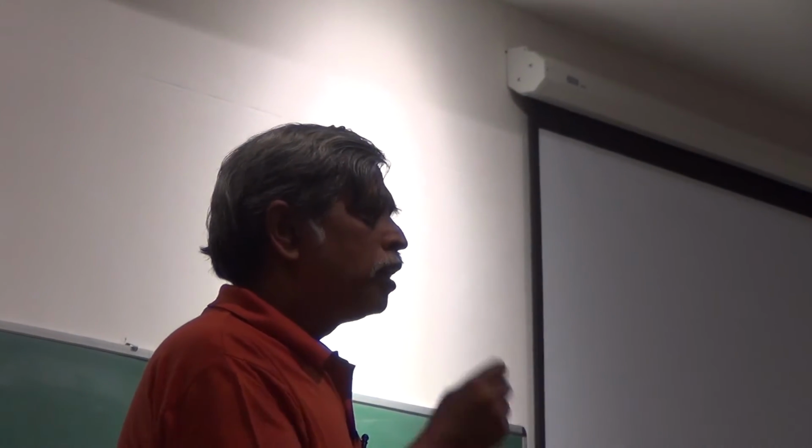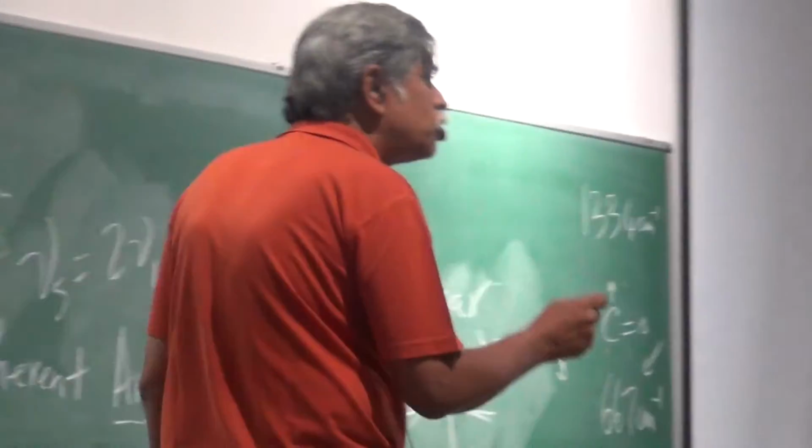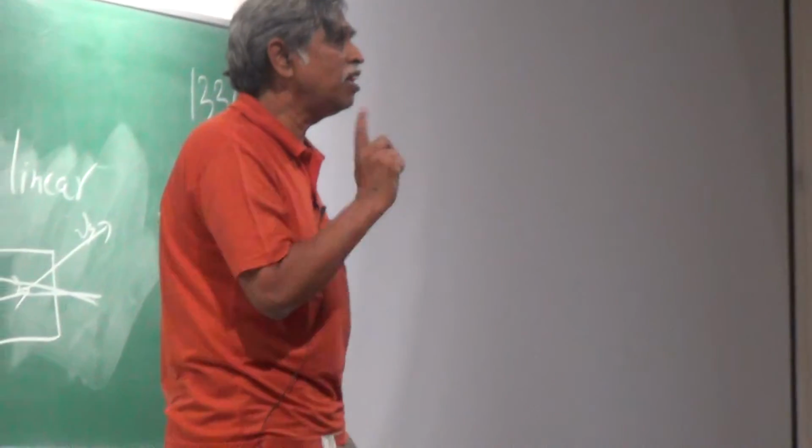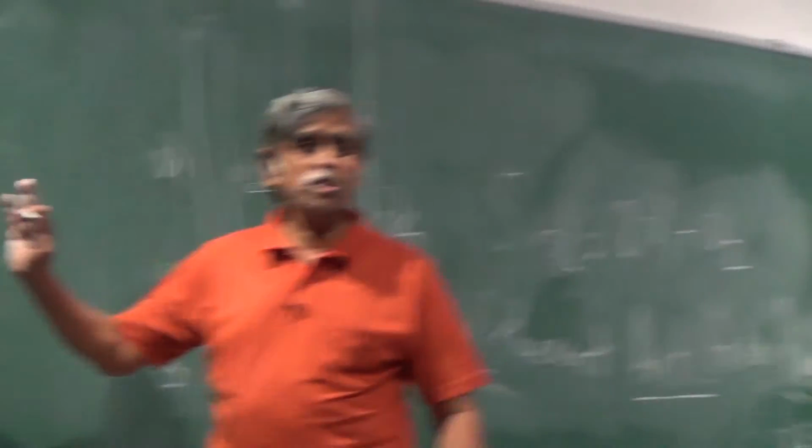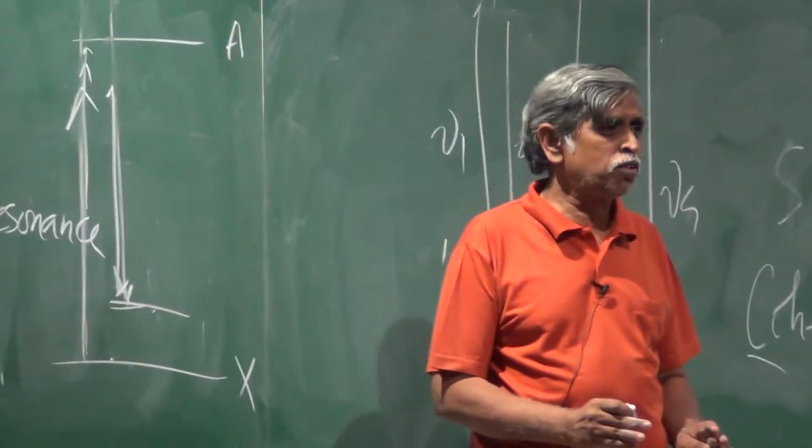So which means I am using an incident radiation, not just anything, but I am using it in such a way that it turns out to be a frequency that gets it very close to a real state, but not at the real state. Because the moment I hit the real state, I get new complications. I will have an absorption, I will have fluorescence and all these processes. So as long as I am very close to it, I don't cause an absorption. I am still doing virtual state spectroscopy.